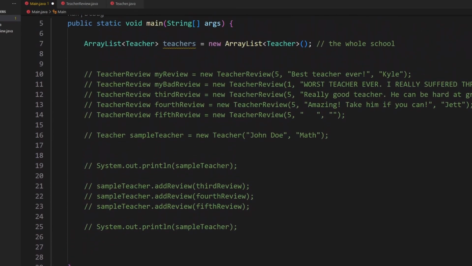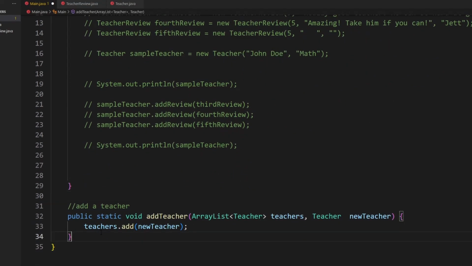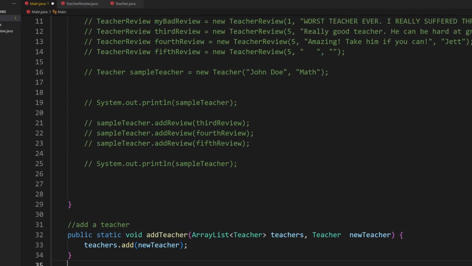Okay, now I'm going to test this method. Before I even continue, I'll test it and print it out.